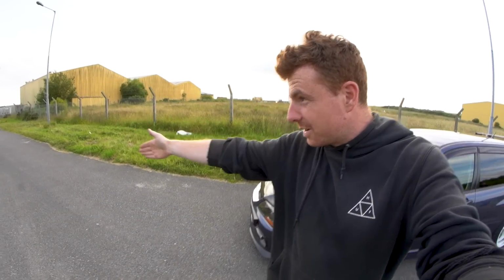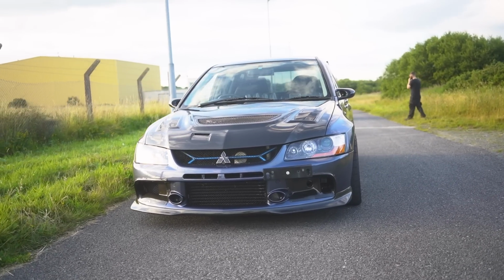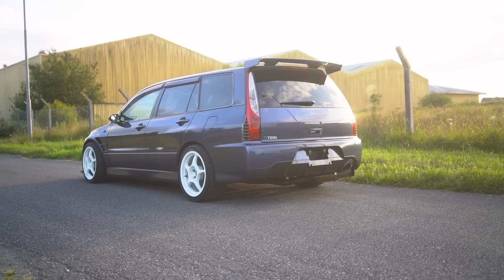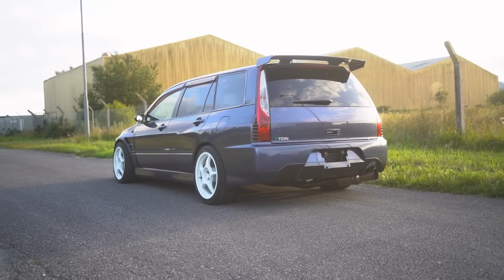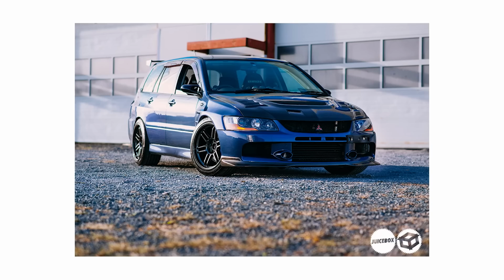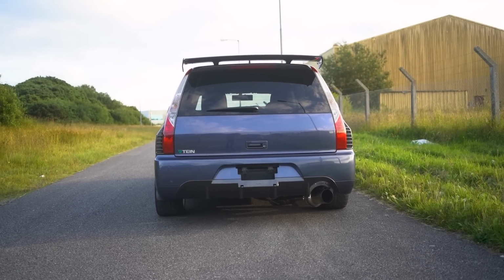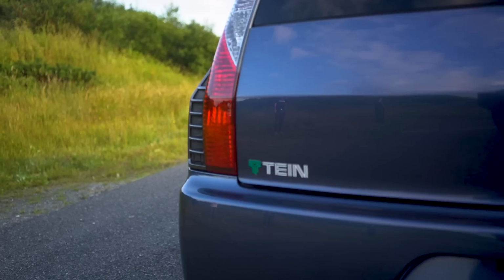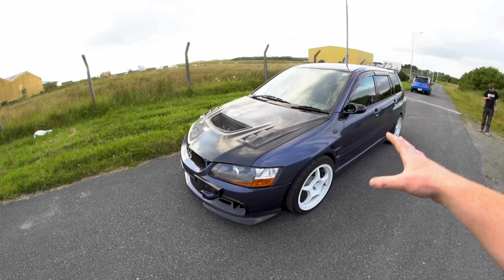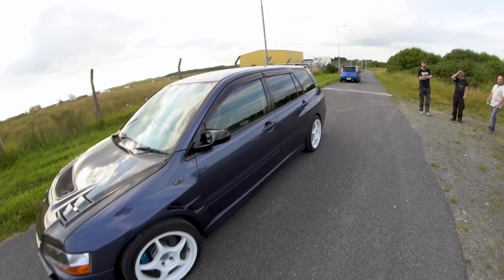Decided to come down this little road that leads to a dead end. You might have seen Rob's Evo wagon in the videos, but because it's always close to us, I just take it for granted and we never actually have talked about it. I shot some photos for Juicebox before we started the vlogs. Paddy shot it for Speed Hunters. The killer about all of our mates having nice cars is they're always around, so there's no immediacy to take photos or document any of this stuff because it's literally like part of the furniture. Rob hates the camera, but eventually he warms up to it.